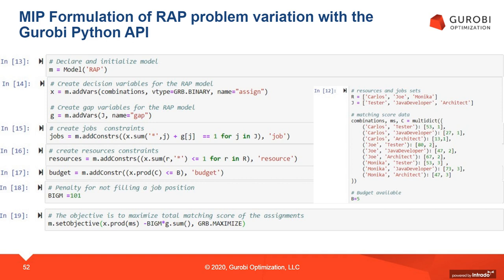So again, notice that to make this significant change in the problem, we now have the new formulation defined with 12 constraints with 12 lines of code. And the only changes that we had to make was to redefine the assignment variables as binary, define a new decision variable as gaps. Then for the job constraint, make sure that we add that new gap variable in the constraint to capture when the job is not satisfied. And then define the new constraint for budget. And then in the objective function, we just add or subtract a big penalty whenever a gap variable is positive.